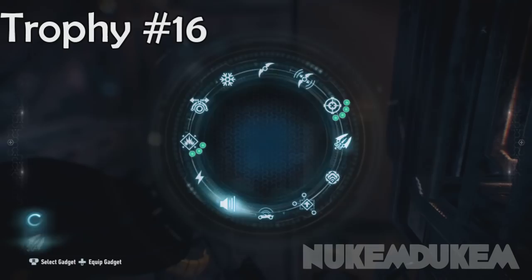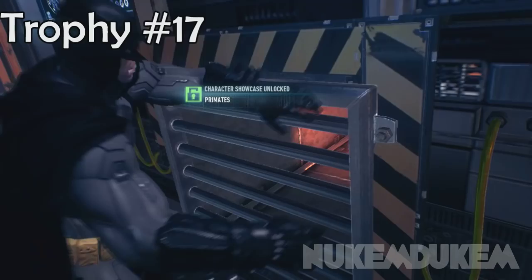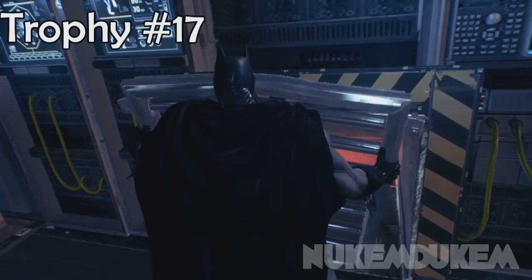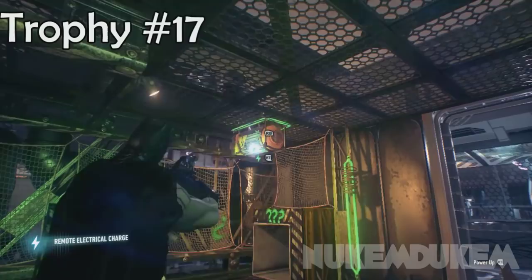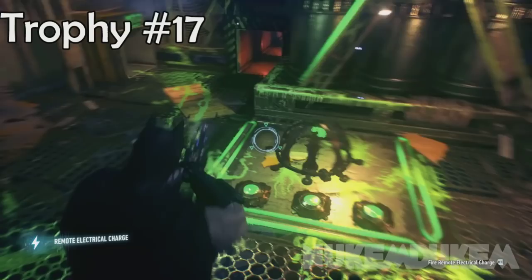Next, you want to get the electrical gun. Up at top of you, there's going to be three of those power cells. Just hit all three of them, and it should open up that little cage that has the trophy in it. Not too sure if there's a timer, if you have to do it in a certain way, but that's how I did it, from left to right.